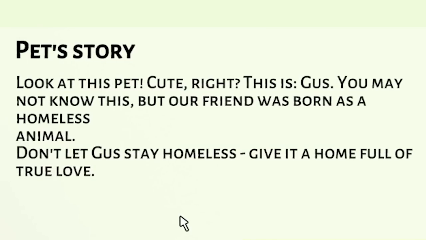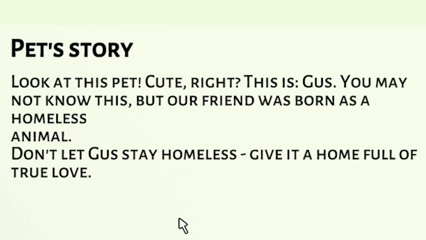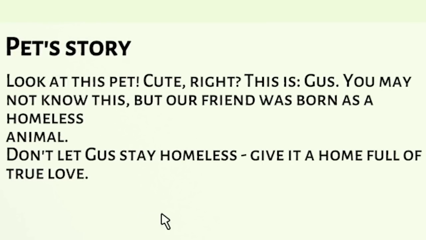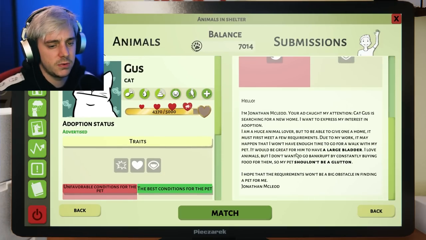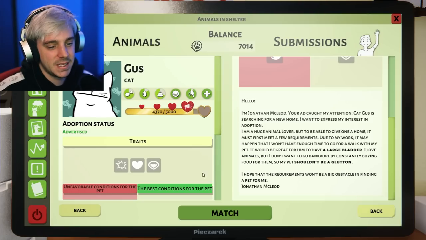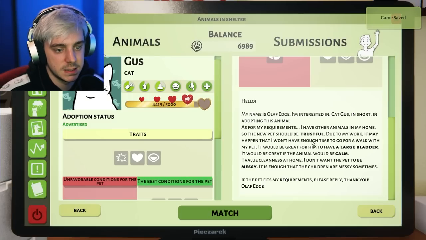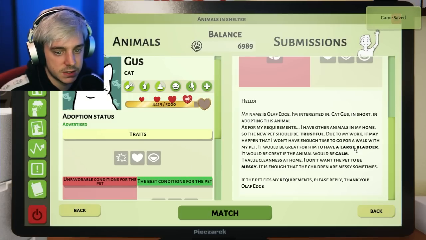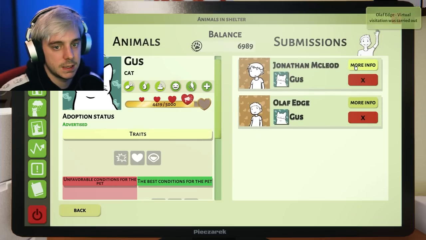Look at this pet. Cute, right? This is Gus. You may not know this, but our friend was born as a homeless animal. Don't let Gus stay homeless. Give it a home full of true love. Jonathan McLeod. It would be great for him to have a large bladder. Okay. He shouldn't be a glutton. Okay. What about you, Olaf? Let's see. Trustful. He also wants a large bladder. Be great if he was calm. So he's energetic. Okay.